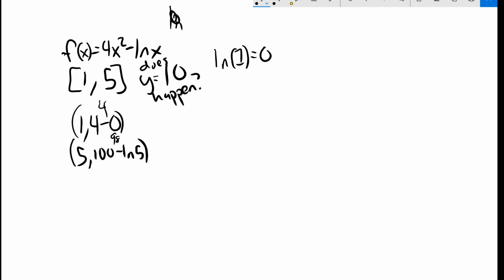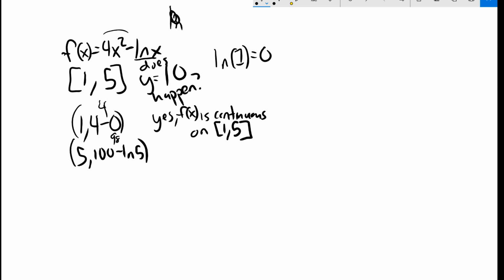I also need to add that yes, f of x is continuous on 1 to 5. That's an important quality. And I know it's continuous because I can plug anything I want into a squared, and in a natural log, I just can't have negatives, and I put in positives, so I'm happy. And so, yes, I can guarantee this. And if you have to solve this, you better be given a calculator, because it has a natural log in it, and that's mean. So, that's really how these intermediate value theorems work.